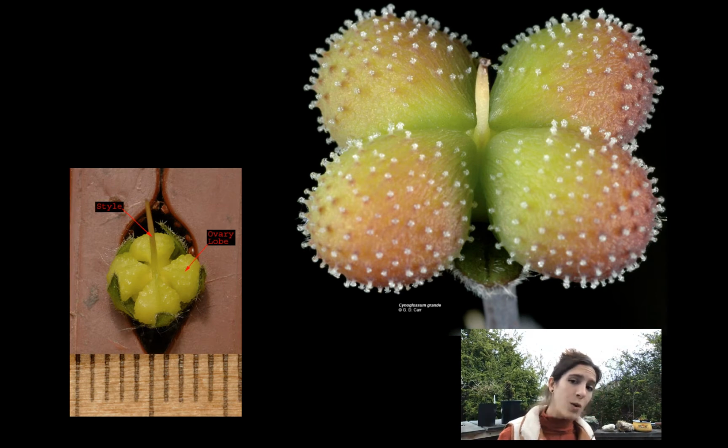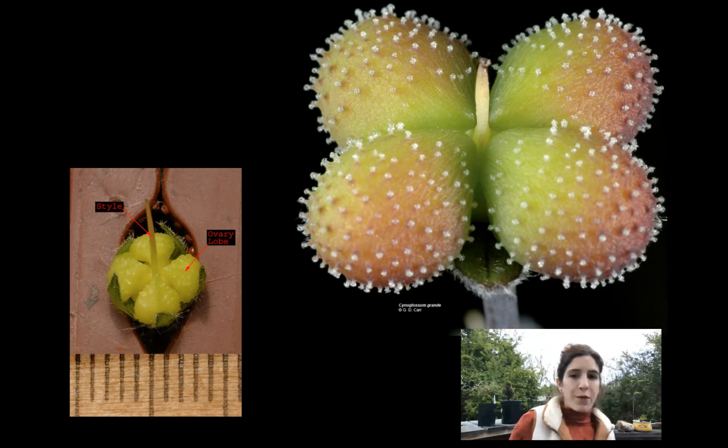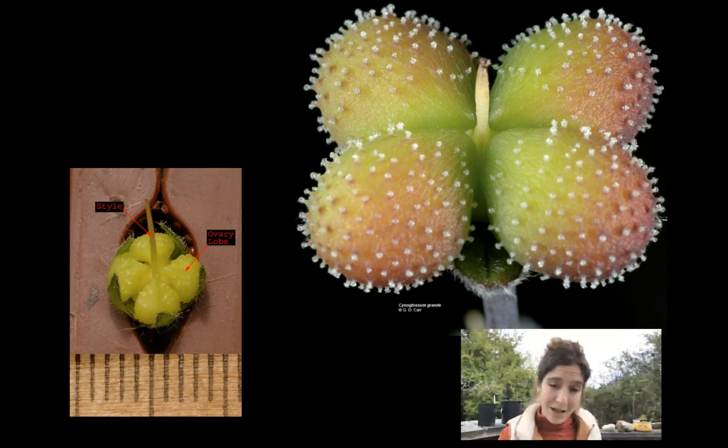The reason why I know it's not that is because if these were 4 separate carpels, well then each one would have its own separate style, say like coming off like this. But instead we don't. We have a united style. There's one in the middle. And the fact that the ovary is kind of at the base of it, the style is attached at the base of the ovary.